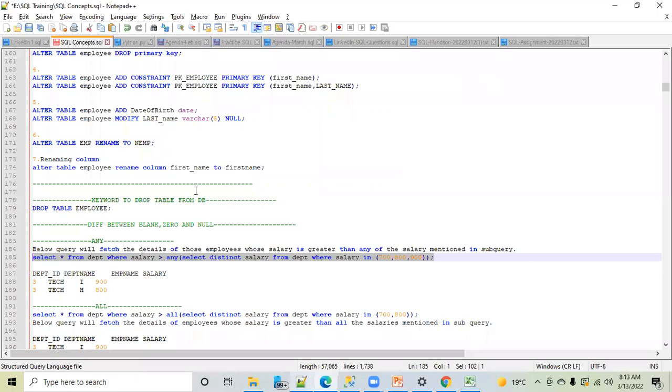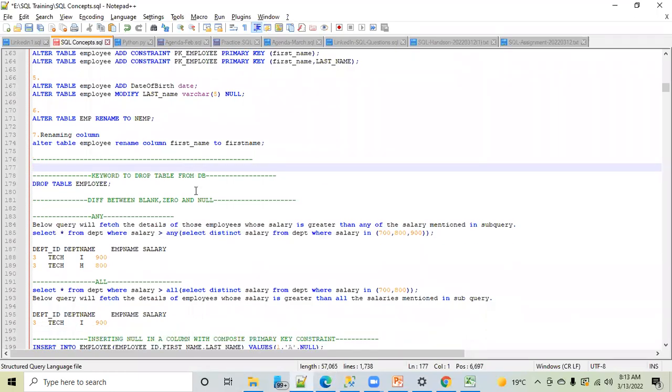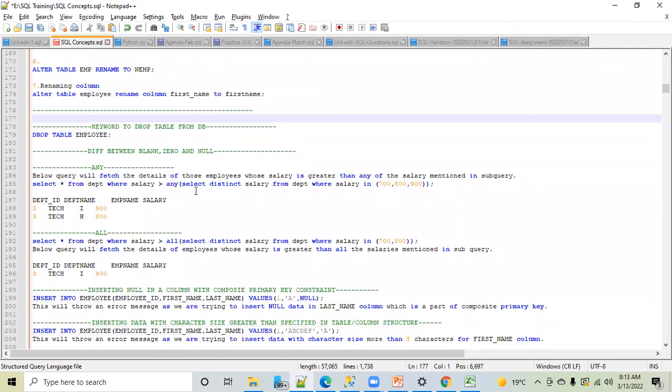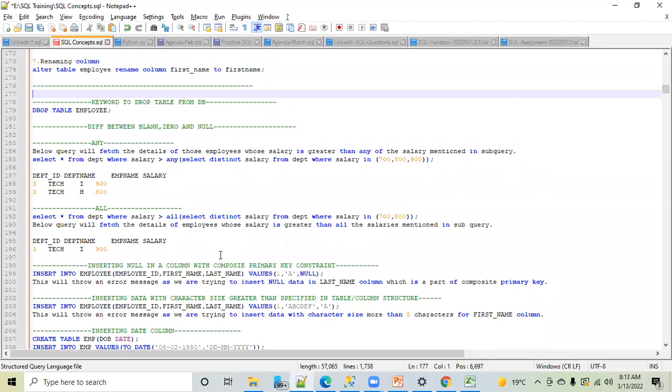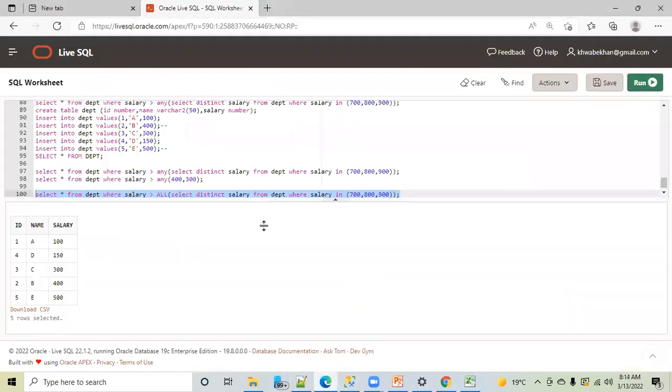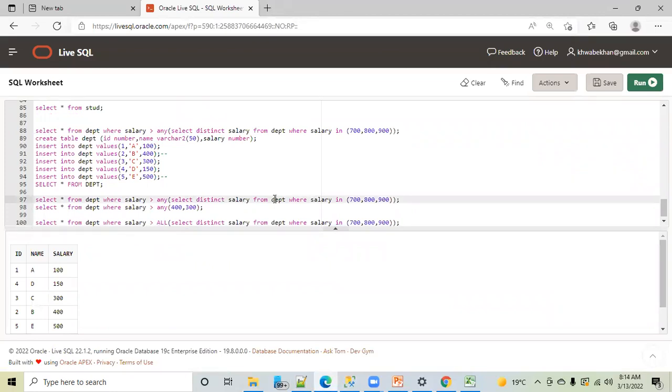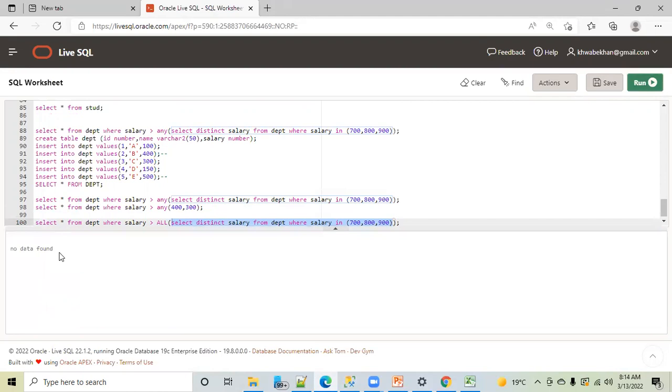Let me show you one simple example before this. We use ALL because in the inner query there is no data, right? One minute. I want to show you one more example here. Not getting that example, but okay. Let's try to understand from this only. In the inner query there is no data, where salary is in 700, 800, 900. If I execute this, do you have any record here? No. No data found, right? Now, when I'm executing this one with ALL, I'm getting data here. Why is it so? It is greater than nothing. Nothing is there. So that's why it is getting matched and you're getting all the records, because all of these are greater than this nothing, correct?